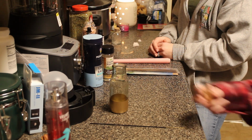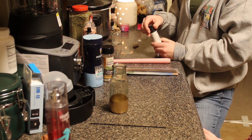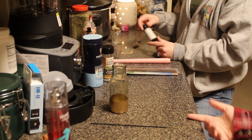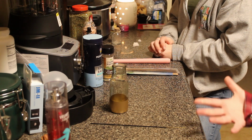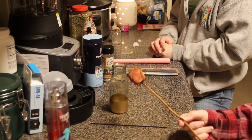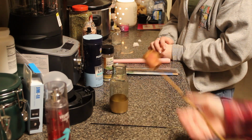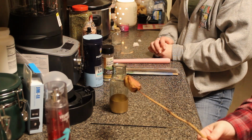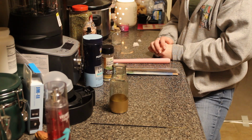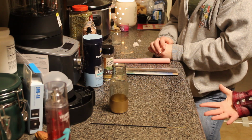The next thing you'll need is any type of fragrance oil. Just any type or specific? Yeah, any. It has to represent you, if it's your favorite smell, if you're just drawn to it, something that you just like the smell of. You're also going to need rose petals. They can be new, they can be dried out, obviously. But you are going to need a few rose petals. Can they be fake rose petals, or do they have to be real? They can be fake. Again, it's all your intention behind it. It just represents something.